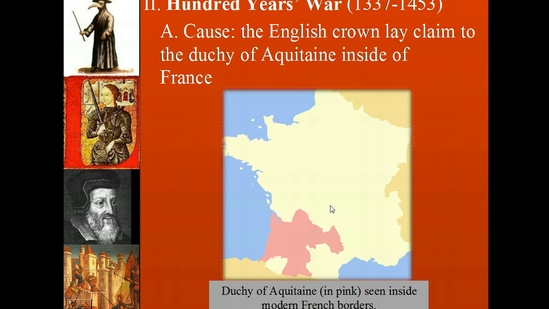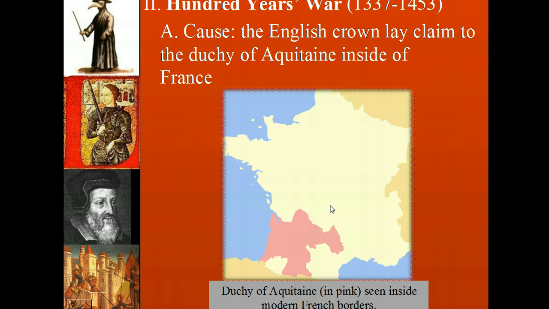And so now by 1415, all the major battles have been won by the English, and they are pushing on Paris. Paris is threatened. And to top things off, the French are going to be faced with a new enemy, the Burgundians from inside France. And so France now finds itself in the middle, fighting two enemies and losing.